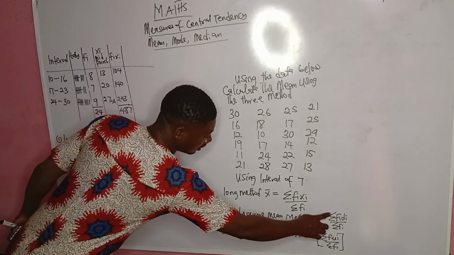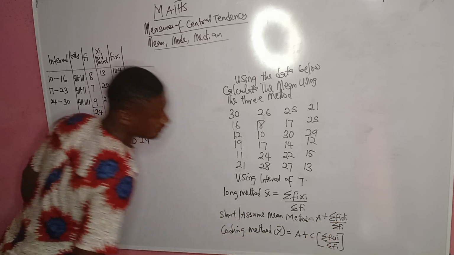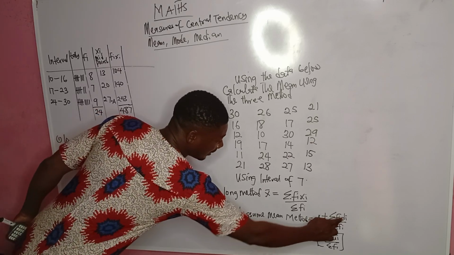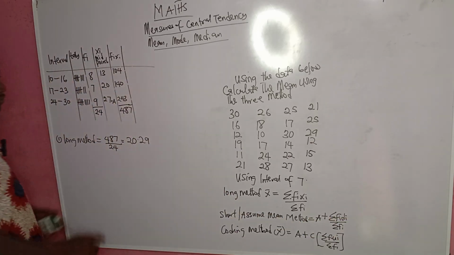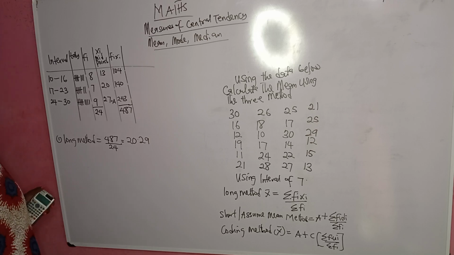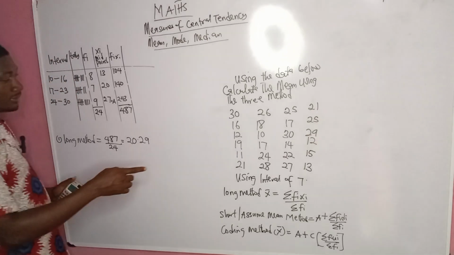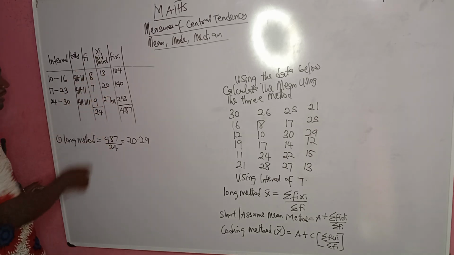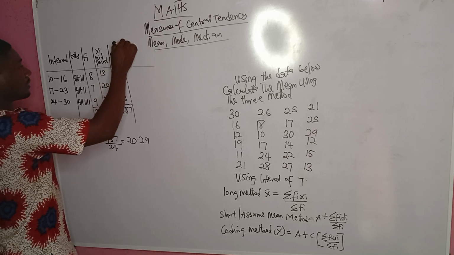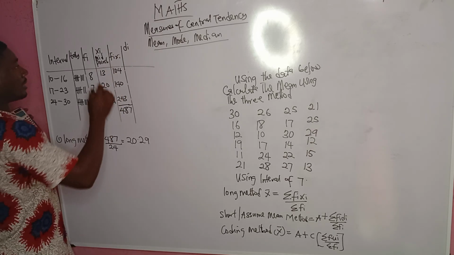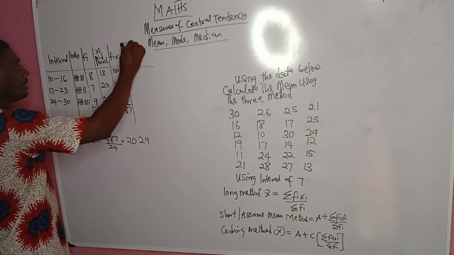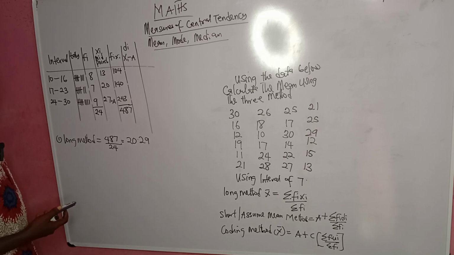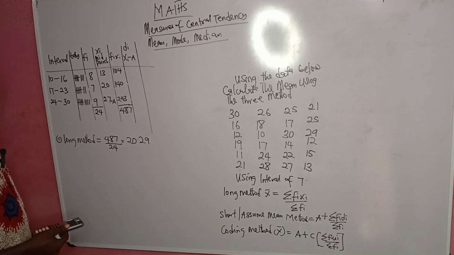Now the next thing we are going to work on is summation FiDi. Remember, as usual, we have to know the line of Fi and know the line of Di. Then we'll bring them together according to the formula, then we'll add it up. Based on what we have here, we already have our Fi line, but we don't have the Di line. So we need to produce our Di line, which is the deviation. Di is Xi minus A. That is how to produce the Di line.